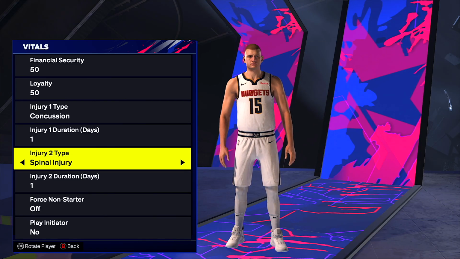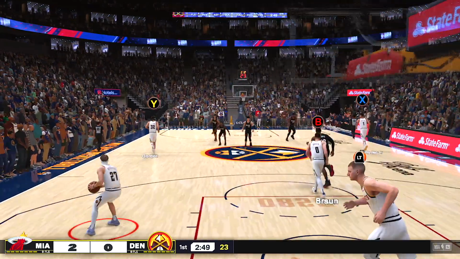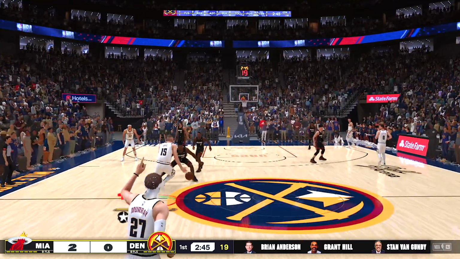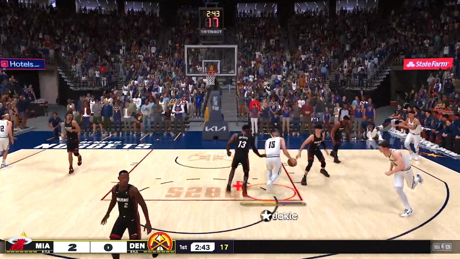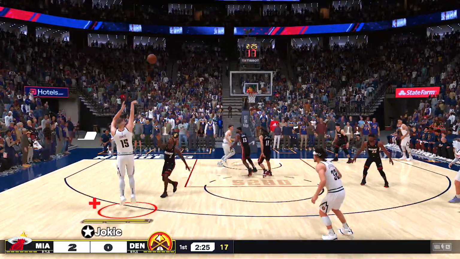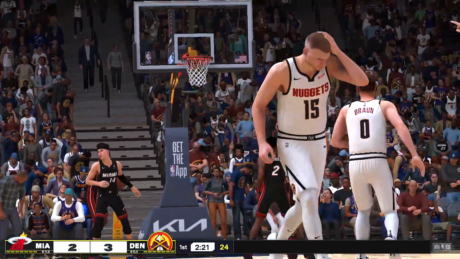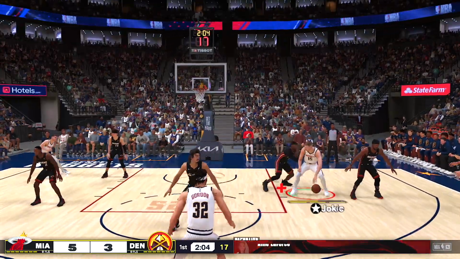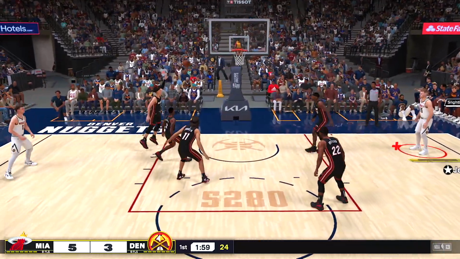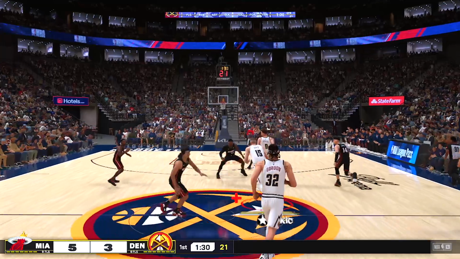Jokic, he has 2 injuries, a concussion and a spinal injury. Let me say that again. A concussion and a spinal injury. This man, I'm going to be honest with you guys. You would think he'd have like a terrible game, right? But out of everyone that we've used today, Jokic had the best game out of everyone. You wouldn't think that he had 2 crazy injuries like a spinal injury and a concussion. He basically got into a car accident, but you wouldn't know that. You would not know that based off of the shots that he's about to hit.